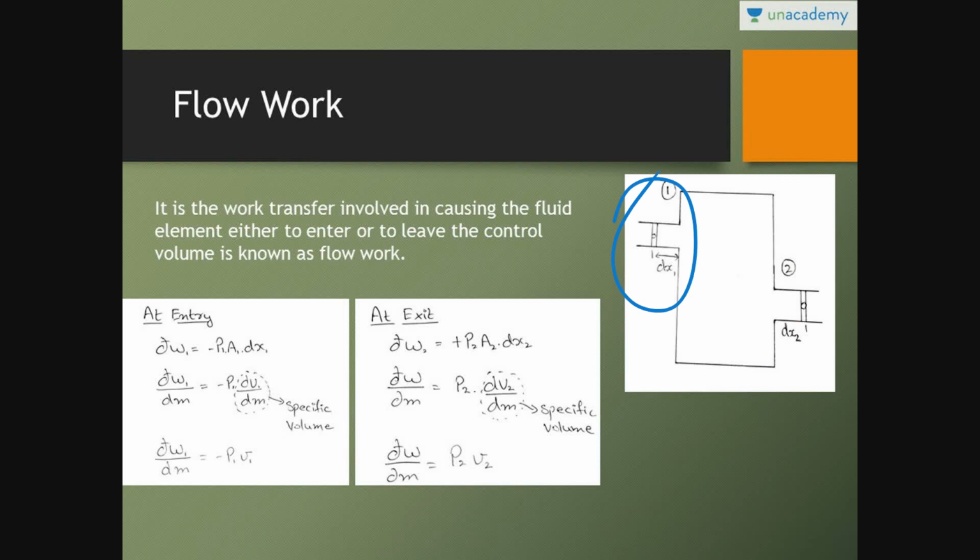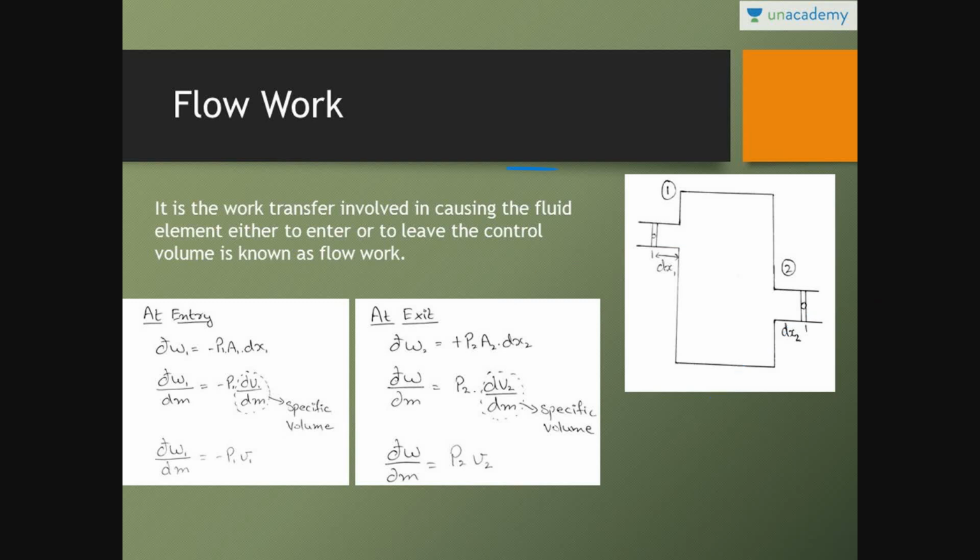This particular thing is on the system. I mean, this is the fluid element which is entering into this control volume. Please try to understand here. This is a fluid element which is trying to enter this control volume. We have to do the analysis of this particular control volume, right? So for the time being, this is the system, and this fluid element is entering into this control volume. I mean to say, this is doing work on the system. Similarly, the moment this fluid element goes out of this control volume, some kind of work is going to be done by this fluid element. So this is work done by the system. So the fluid element entering into the control volume gives the entry flow work, which is negative, and the fluid element exiting from the system gives the exit flow work.